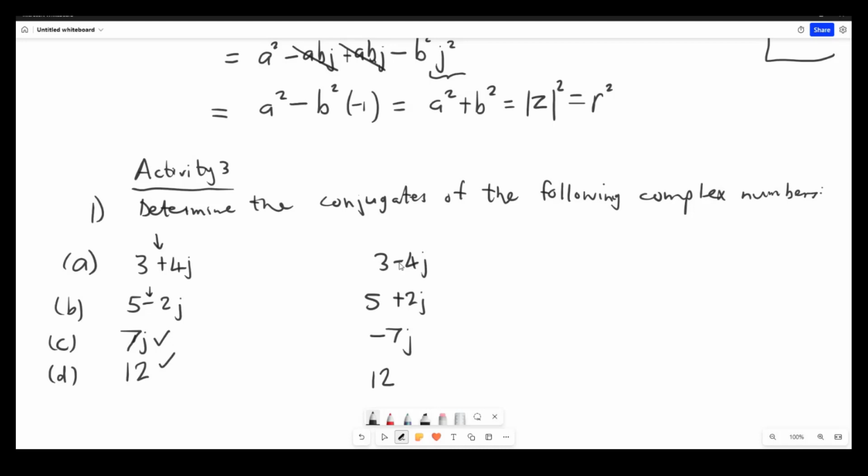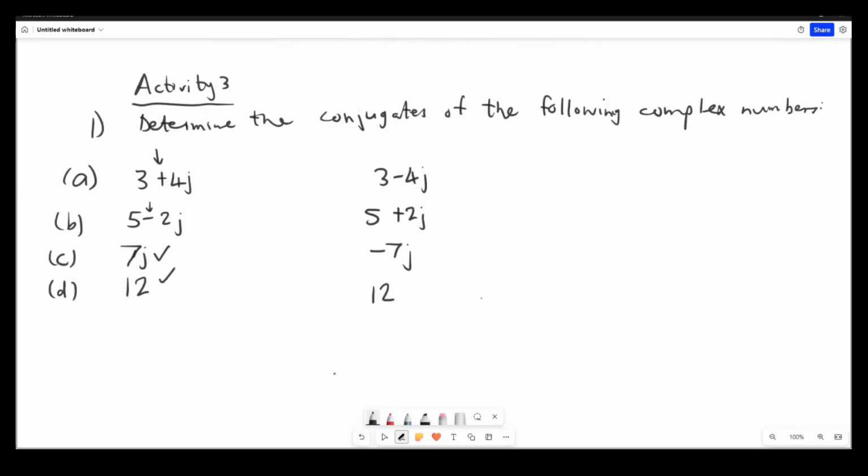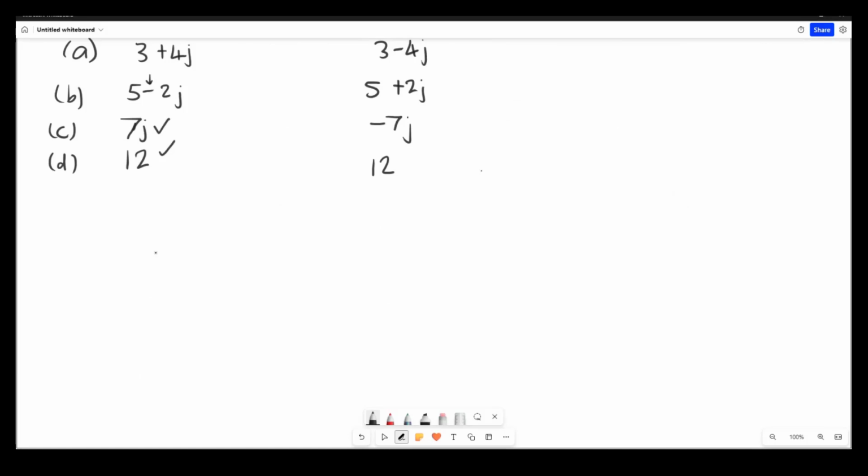Let's just solve some quadratic equations. We'll probably use the quadratic formula, and I'll just remind you of that formula again. Normally we use factorization, but sometimes it's easier to use the quadratic formula. So on the same activity, let me just go back to the whiteboard again. For activity 3, number 2, they also say solve the following quadratic equations under the same activity. Solve the following quadratic equations. Okay.